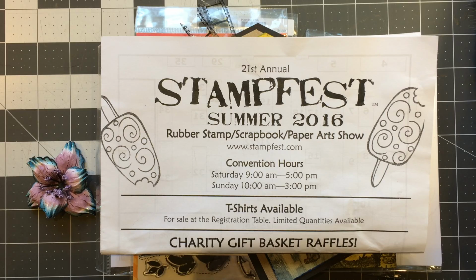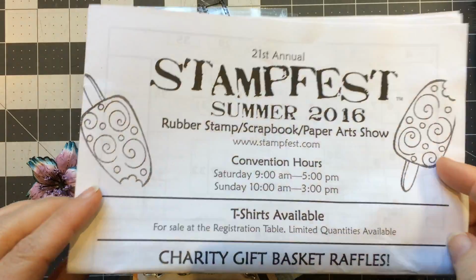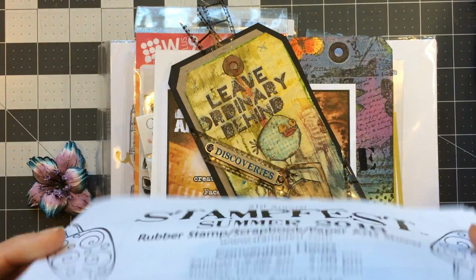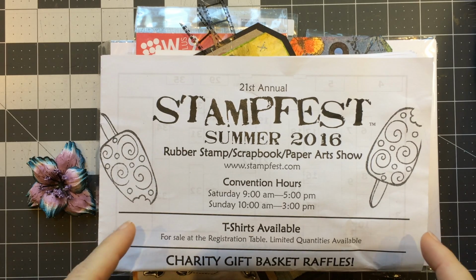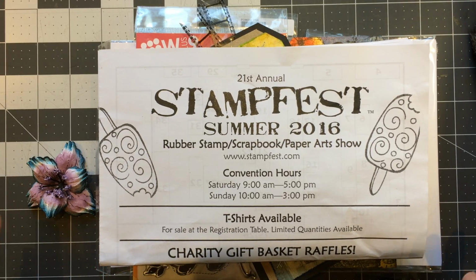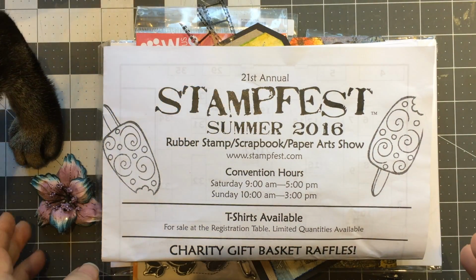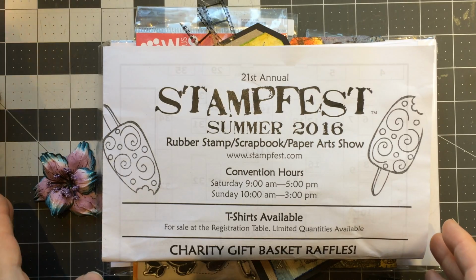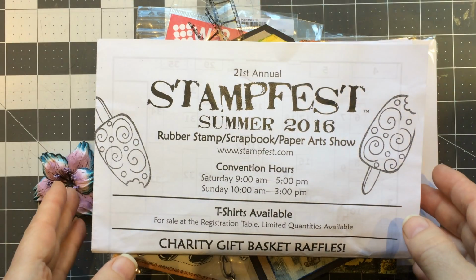This is from Stampfest, the summer one. They also have a winter one, but this was here in Florida, in Lakeland. For the first 19 years, I believe, it was in Orlando, but they moved it to Lakeland, and so this year we decided to go. It was pretty fun, and it was a nice big convention center. Let me show you what I did. I will have some pictures.